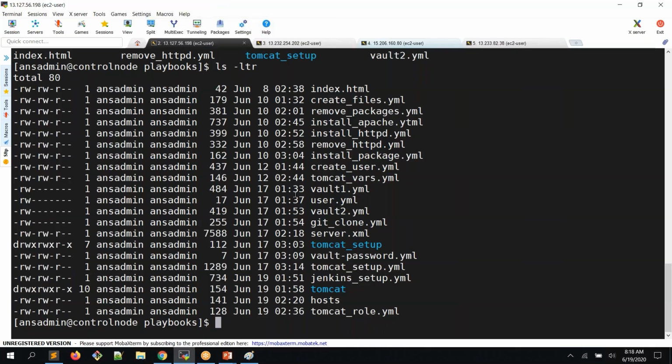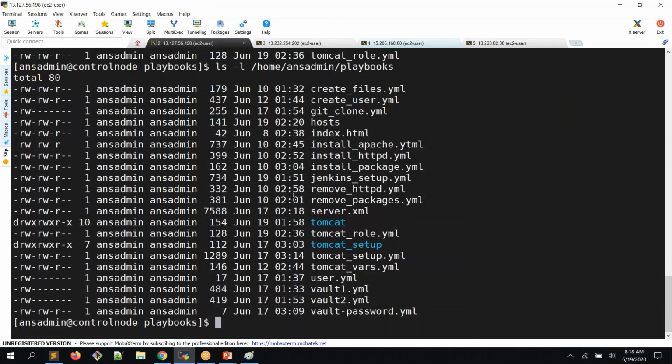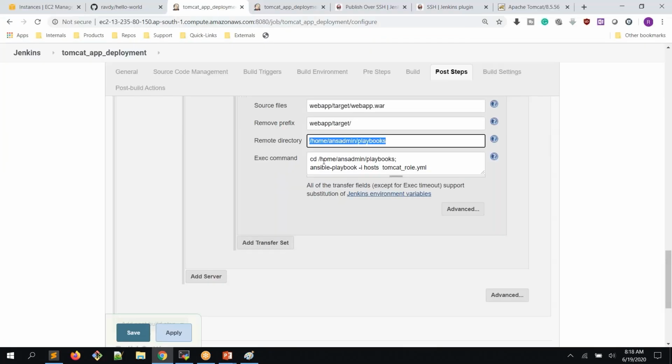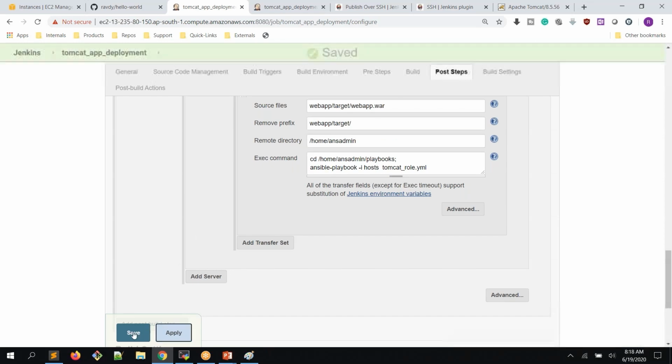Let me list this out. Let me give just the ansadmin user and build it again. This is correct. Web app target, remove this one. Apply, save.